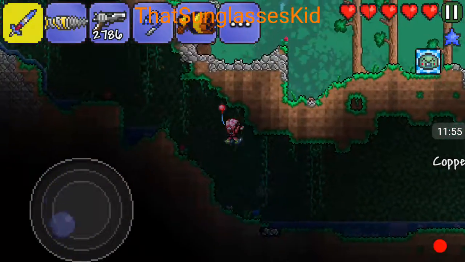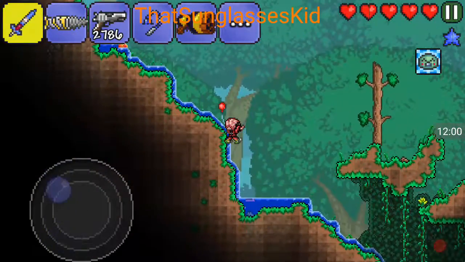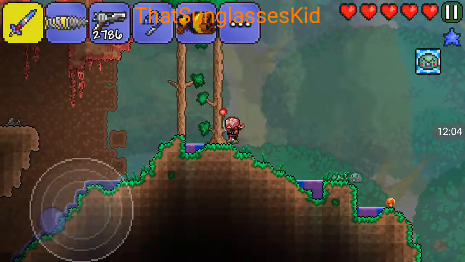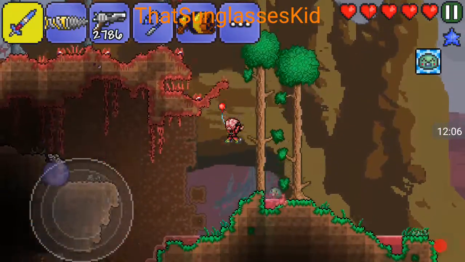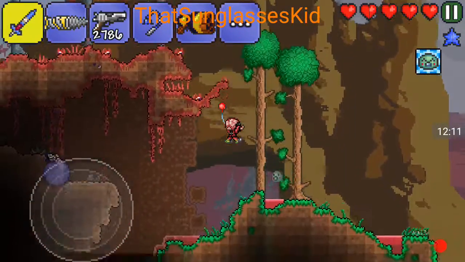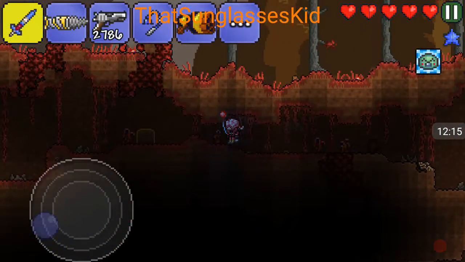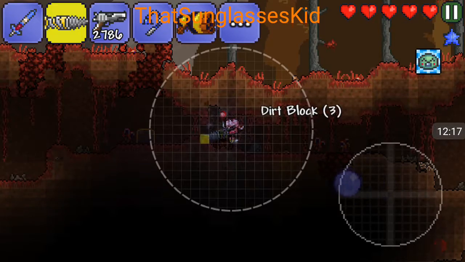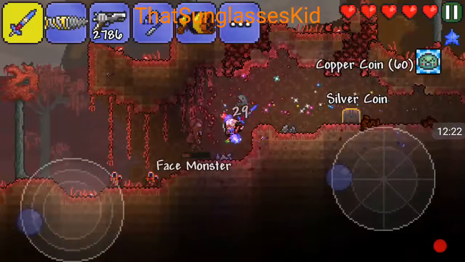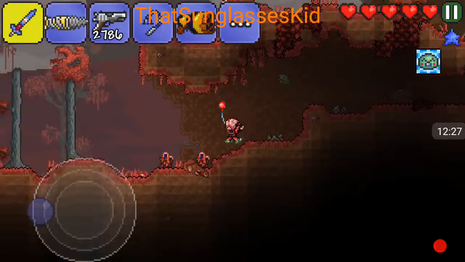The only thing I would usually take out of things, unless I'm playing All Out Vanilla, which means like from the very, very beginning, like not even with this stuff. If I'm playing that I'll pick up everything. But if I'm like this, with the stuff I have now, I'll only pick up coins. Face monsters, die in a hole, nothing there I need.